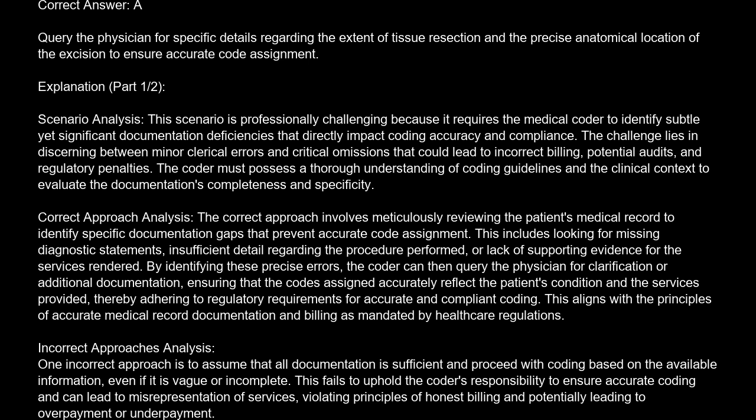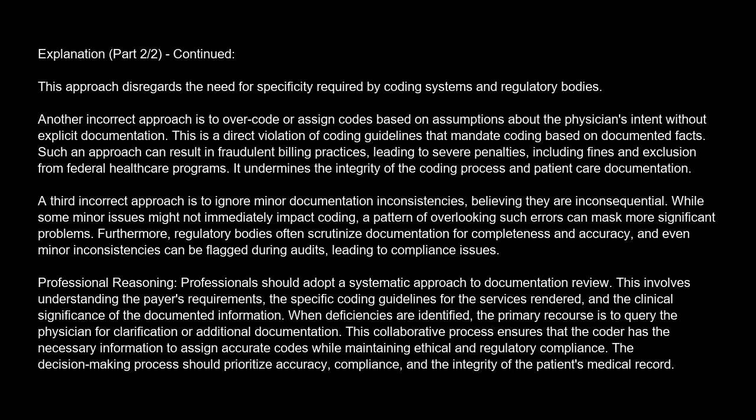Incorrect approaches analysis. One incorrect approach is to assume that all documentation is sufficient and proceed with coding based on the available information, even if it is vague or incomplete. This fails to uphold the coder's responsibility to ensure accurate coding and can lead to misrepresentation of services, violating principles of honest billing, and potentially leading to overpayment or underpayment. This approach disregards the need for specificity required by coding systems and regulatory bodies.